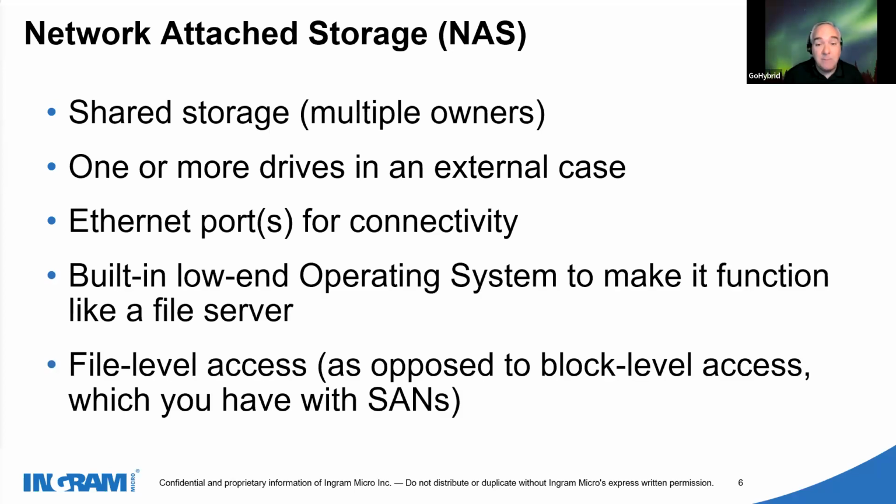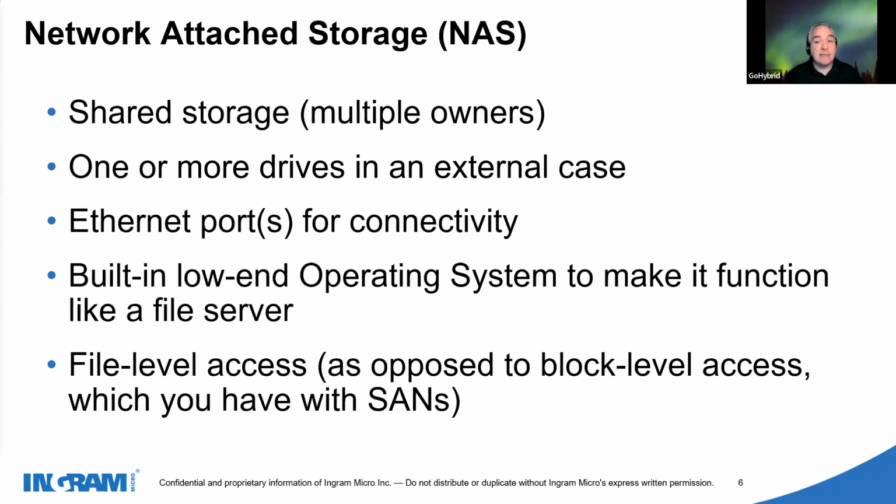It typically has a built-in operating system, so it functions kind of like a file server. It's a good alternative for a file server for a small work group, small office, or home office environment, rather than buying a full server and an operating system and client access licenses. If all you really need to do is share some files, a network attached storage solution might be a perfect alternative, and you can save on those software and client access license costs. NAS devices provide something called file level access, as opposed to block level access, which you have with SANs, and we'll talk about that in a little bit.